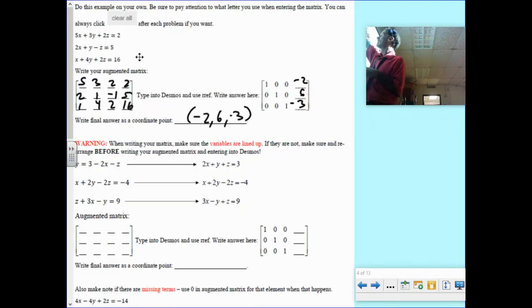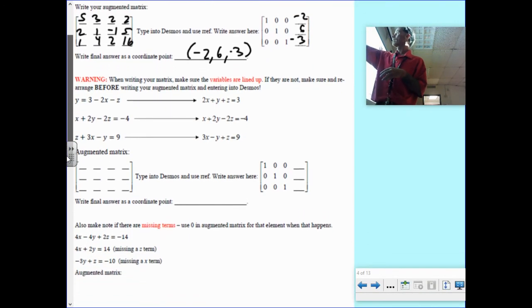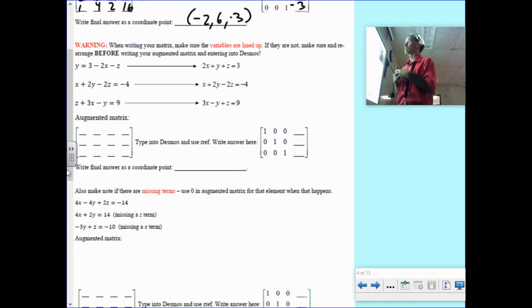I'm going to go through and fill in these last couple of examples, but you should practice yourself on making sure that you're writing the systems correctly and typing them into Desmos. Now, there's two things I want to point out to you here. Notice sometimes your equations may not be in the right order. In other words, we have to have all the x's lined up and then all the y's and the z's and the answers. So in the next example here, notice they're all kind of mixed up, right? So we got to do a little bit of algebra so that they're in the right format.